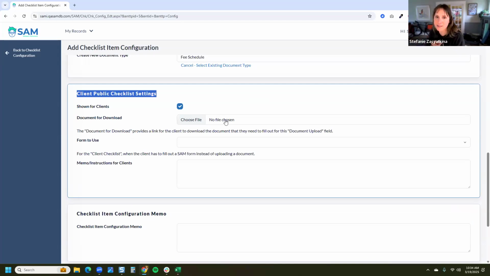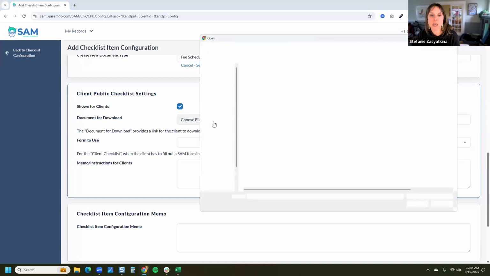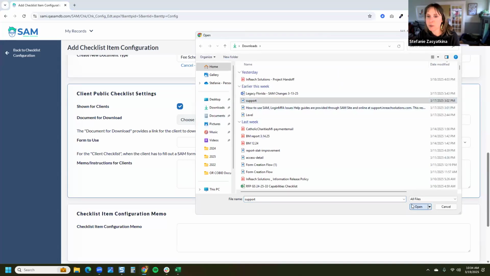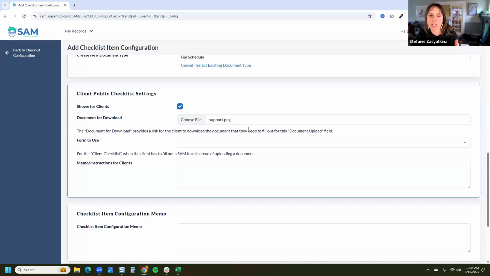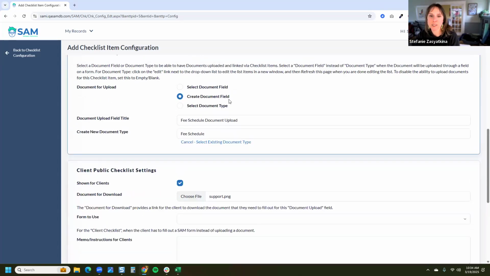Otherwise, you're going to wherever that stuff is to pull down the specific document. You're going to keep using the same thing. And this is what allows the family to download that document, to open it up from the checklist, download it, sign it, and upload it to you. This is the upload section. This is the section where you want to provide the actual document for them to download.